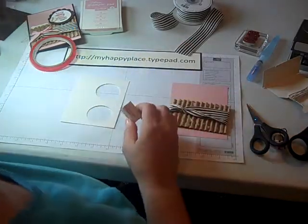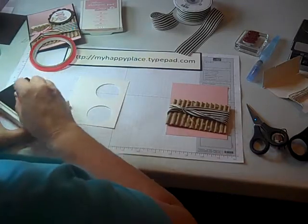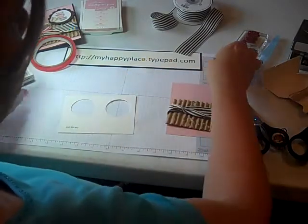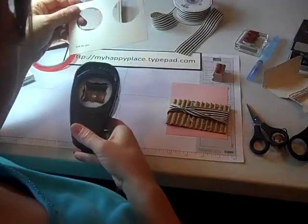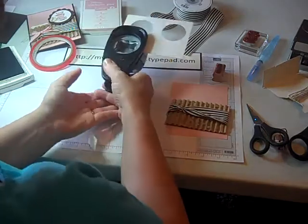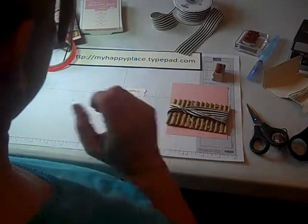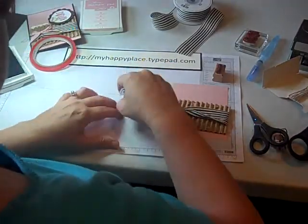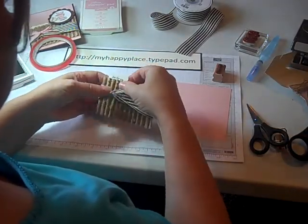So I'm going to stamp that in some Early Espresso ink. I'm also using watercolor paper for the greeting because I'm also using it for my main image, and I just wanted those to match. Okay, so I'm going to take my Curly Label punch, tip it upside down, and I just need the top part of it, so I don't need to punch the whole punch out. So I have that. And then I'm just going to grab some Snail and attach that to the top part of my piece here.